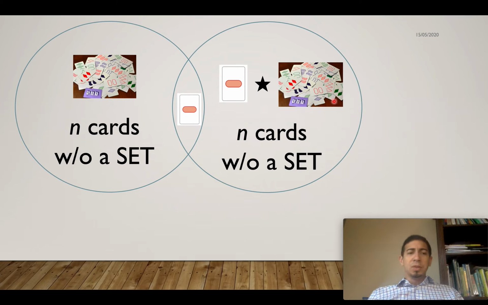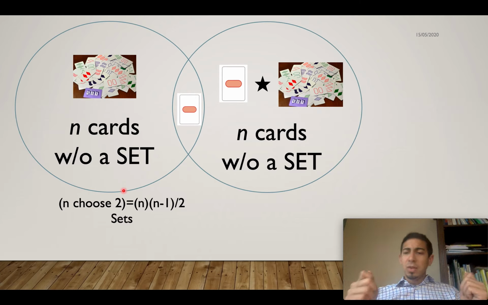Okay, so this is what we're going to do. Out of the n cards that we have in this collection of cards, if I choose any two of them, I'll be able to find a third card that forms a set with those two. So I'm going to take from all of these n cards, and I'm going to find all possible ways in which I can choose two of them, and I'm going to create this many sets: n times n minus 1 over 2. That is n choose 2. If you have n cards, you have that many ways of choosing two of them. And for each of those choices, one can show that you find a third card that forms a set, and you have that many unique, different sets.